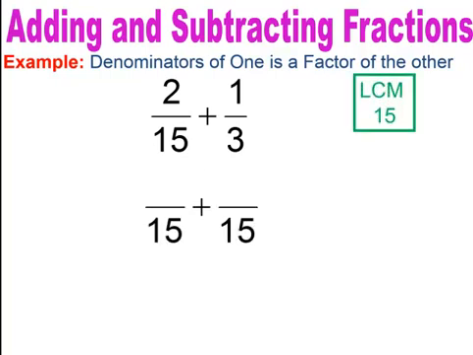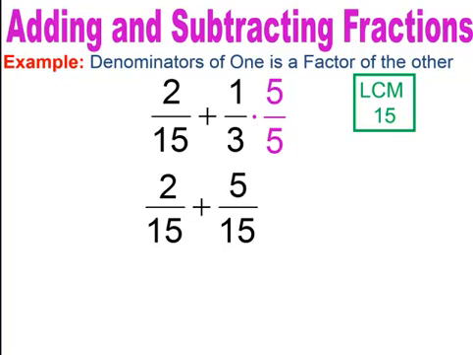Which means I want my fractions to have a common denominator of 15. And because my first fraction has that denominator, I can just write it down, 2/15 and leave it. The second fraction does not have that denominator of 15, which means I need to convert it by multiplying the numerator and the denominator by the factor that will get me a denominator of 15. So in this case, I need to multiply the numerator and the denominator by 5, because 3 times 5 is 15. So I multiply the numerator, I have 1 times 5, which will give me 5 over 15.